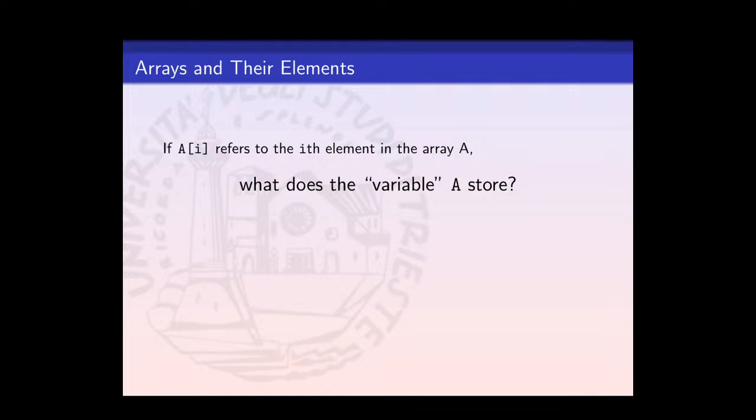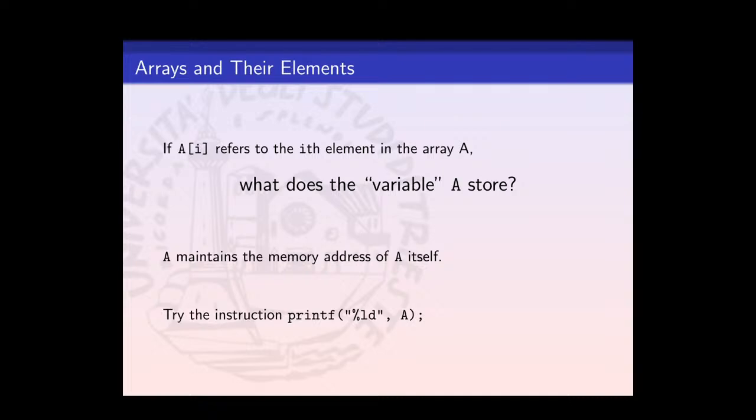Well, to use it again, you simply have to use that syntax. So the name of the array, square brackets, the position we want to access, and so on and so forth. So if that syntax allows you to read the element at position I in the array, what does the variable I store? So what's the meaning of the variable I? Okay. Well, the meaning of the variable I is the index of the array element itself.